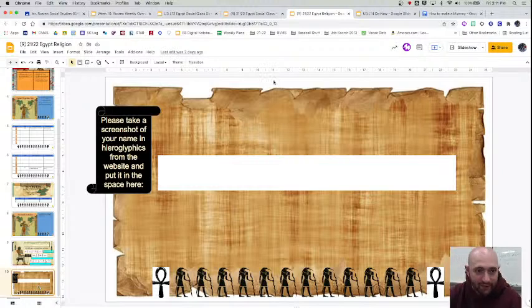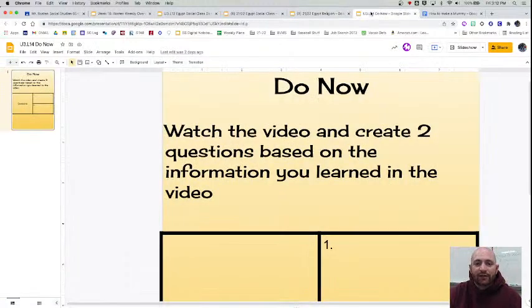So, what is the main takeaway from Egyptian religion? One, they're polytheistic. Two, religion is super important. Remember from the video when we learned about Ami and how he wrote his Book of the Dead to help him get to the afterlife. We know that getting to the afterlife is super important for Egyptians. So we know that religion is super important to not only the pharaohs and the wealthy people, but it's important to everybody. All right. Last but not least, we learned about how to make a mummy.